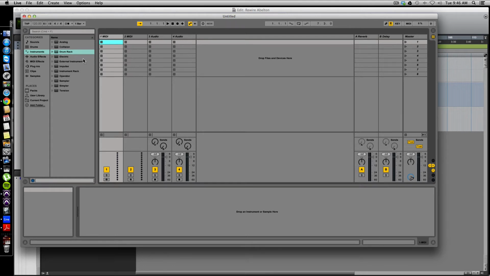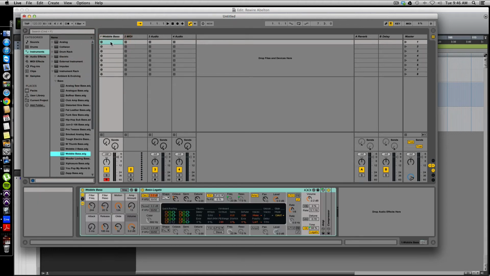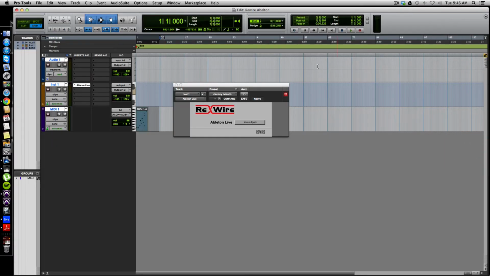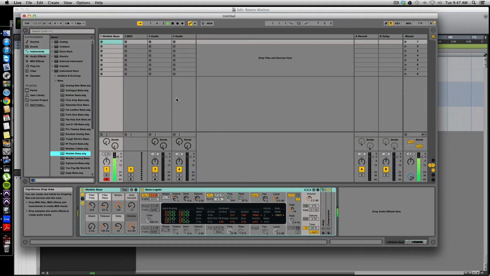Integrating the two gives you more versatility as far as the instruments you want to use and different things like that. So I will choose any wobble bass. We'll try that. We'll throw it on the track here. And then I will do some testing now. So let's make sure that we've got our signals running smoothly. So we can see here that we're getting signal into Ableton. You can see that, and the clocks are synced up. Now it's just a matter of routing that signal back out to Pro Tools.